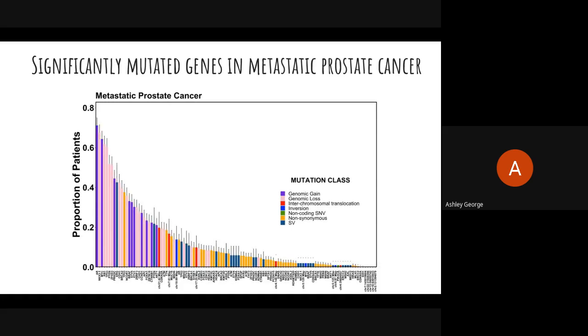And then if we come to the next slide, these are the significantly mutated genes in the metastatic, more advanced prostate cancer. And on the bottom left-hand side, AR is definitely the most mutated gene and the highest proportion of patients. It's about like 0.7-ish. So AR is very commonly mutated. We do also see MYC here and PTEN and ERG, but we also see the tumor suppressor genes, the TP53, RB1, are also very highly expressed here as well, in addition to BRCA2. All of these are kind of on this left-hand side over here.